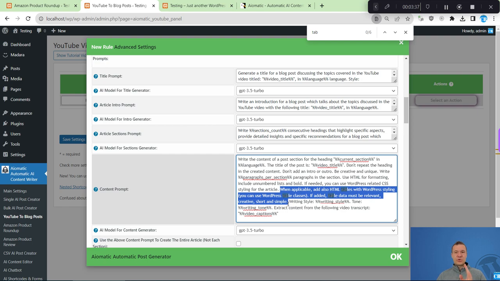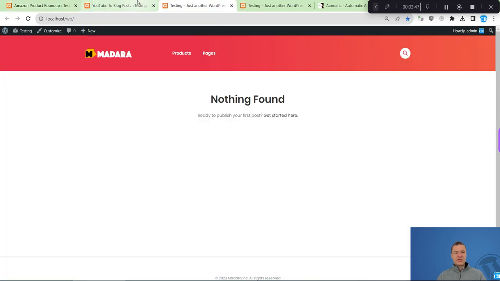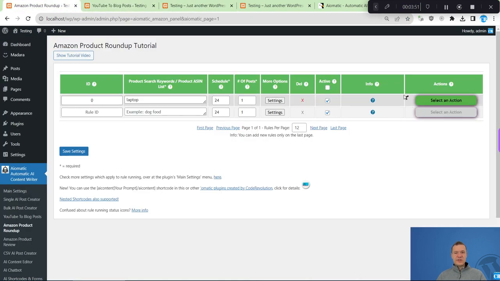So be sure to know this, that tables were added to the latest update of the plugin, and the latest version of the created post will have this feature added to them. Let's wait a bit more until the product roundup is created so we can check the table and how it was created.